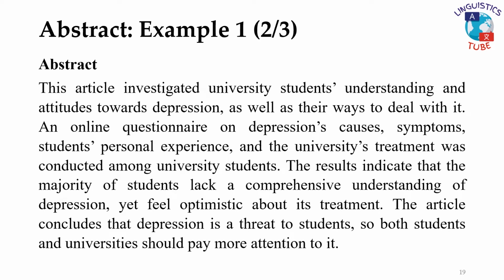Abstract. This article investigated university students' understanding and attitudes towards depression, as well as their ways to deal with it. An online questionnaire on depression's causes, symptoms, students' personal experience, and the university's treatment was conducted among university students. The results indicate that the majority of students lack a comprehensive understanding of depression, yet feel optimistic about its treatment. The article concludes that depression is a threat to students, so both students and universities should pay more attention to it.